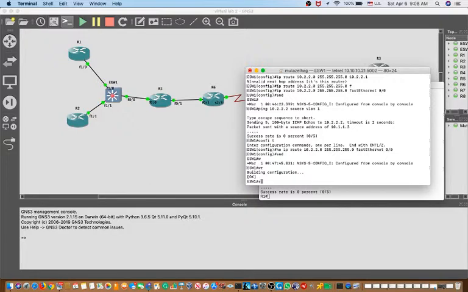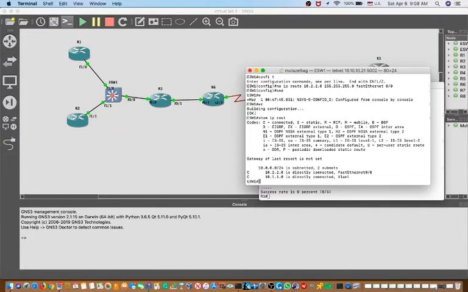Let's look at the routing table of switch number 1. So IP route. I forgot some of the logic. So okay, 10.2 is connected. 10.1 is connected. So let's look at router 5.